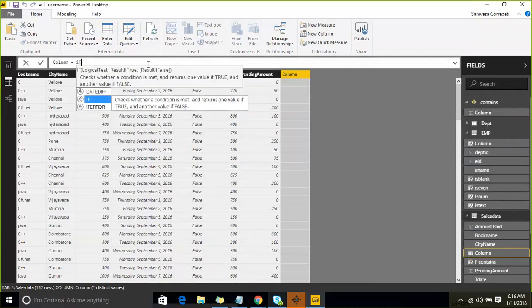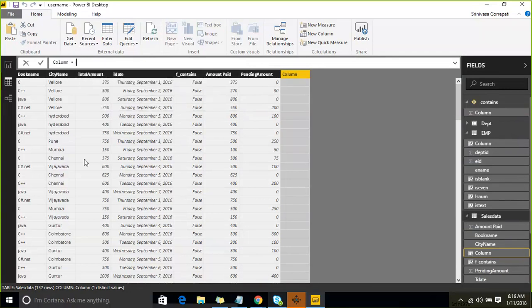The functionality of if is that it accepts three parameters. The first parameter is a condition, and it is going to verify that condition. If that condition is true, we need to provide what value to pass. If it is false, we need to mention what value to pass.